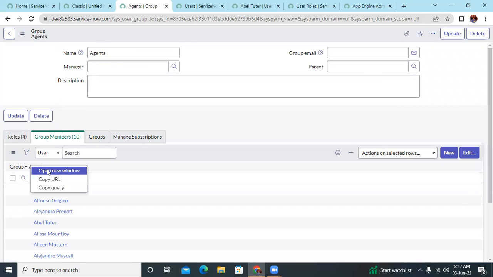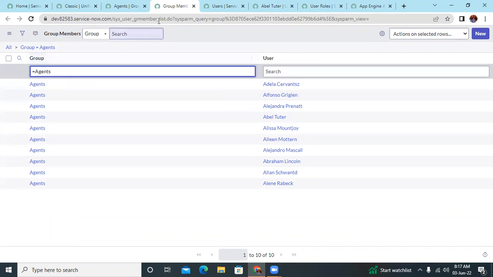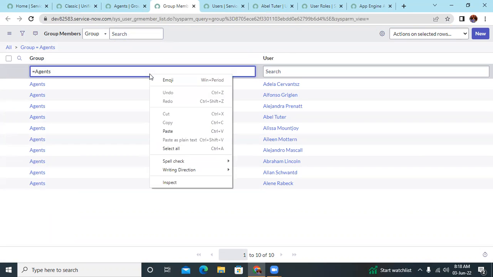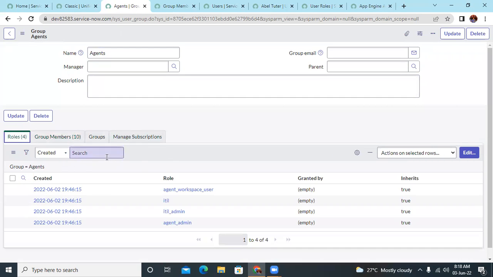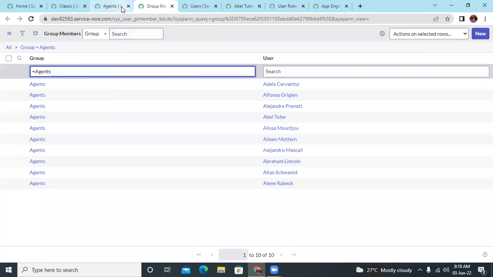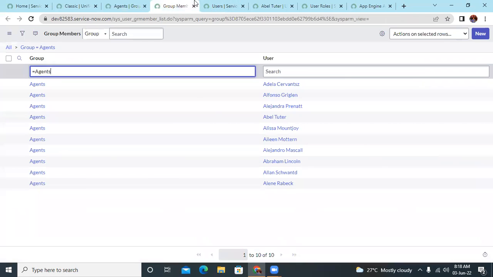How it assigns a particular user to a group is through a mapping between user and group, where this particular table holds the user group member relationship. Similarly, the group roles table is also different, where the table will hold which group has which roles. So that is the mapping. Every time we click on edit and give the group, it will automatically create a new entry in this particular group role table.